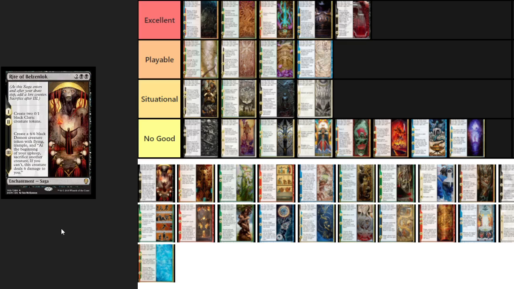Rite of Belzenlock. You get 2 0/1 black Cleric creature tokens on each of your first 2 chapters. The third one says you get a 6/6 Demon with flying and trample, and at the beginning of your upkeep, sacrifice another creature. If you can't, this creature deals 6 damage to you. So it's basically a delayed 6/6 flying Demon. You may want that, you may not, I don't know. But having the 0/1s on those first couple of turns, especially if you're running a deck of Skull Clamp, I think it's quite playable.